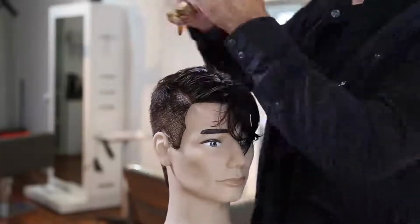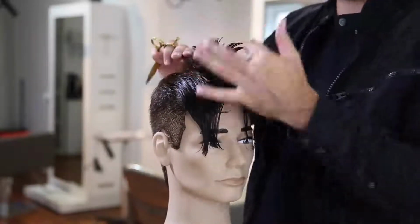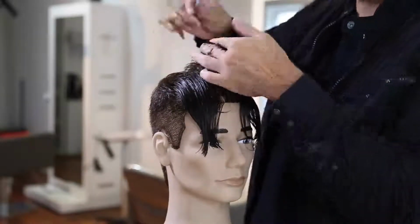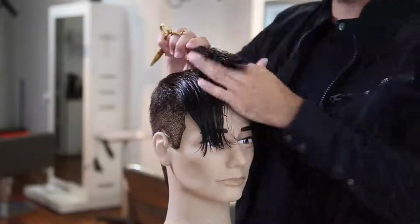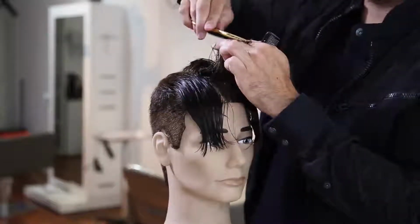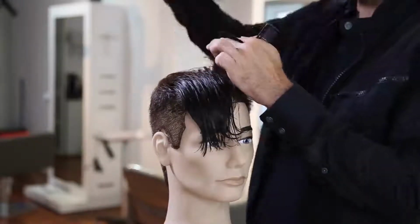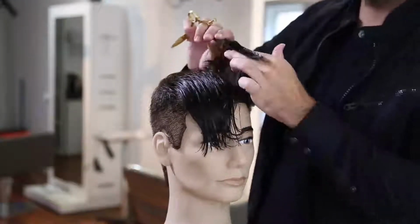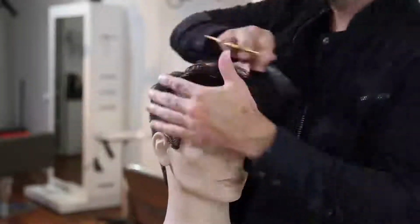Same concept with the combing, staying very consistent with that is going to help him when he's at home recreate this style very easily. So now I'm combing away from my body towards the guideline. So you can see the amount of length in the front of this haircut. If I were to lift that elbow, you can imagine how much extra length would have been there. It would have had way too much length to fit the style.